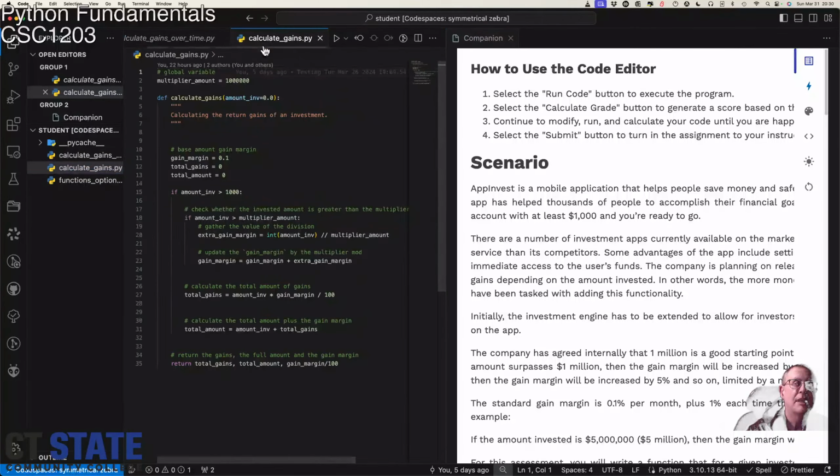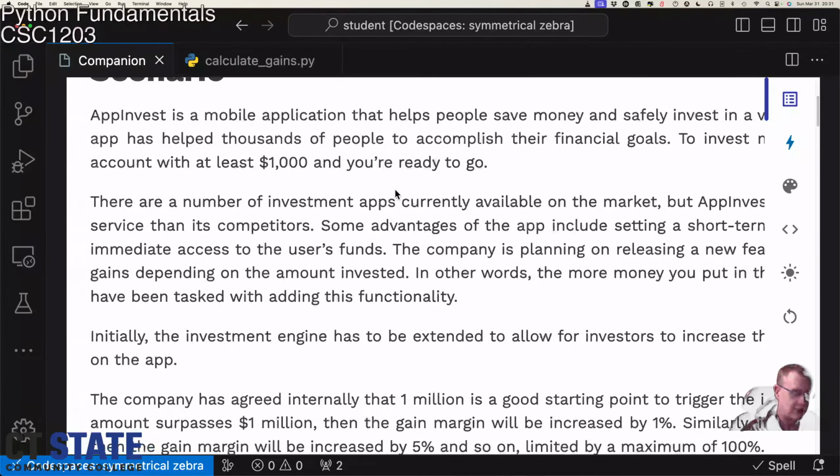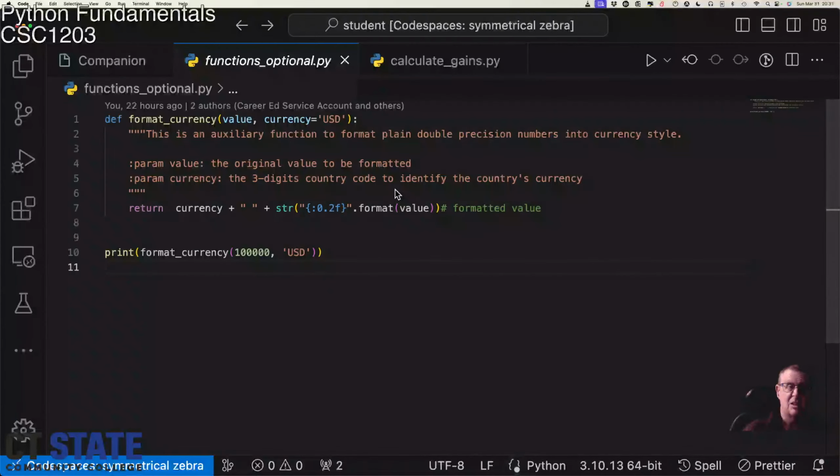But let's just start with the original scenario. So we've got a mobile app that helps people save money, and let's just make it a little smaller maybe.